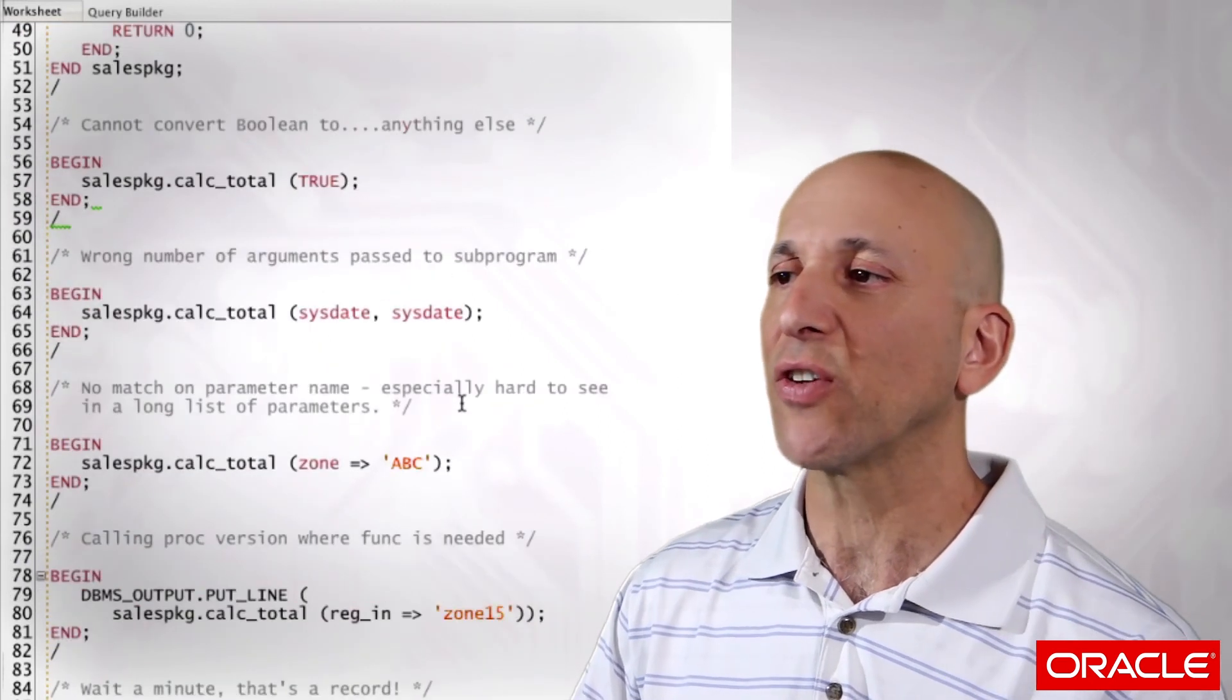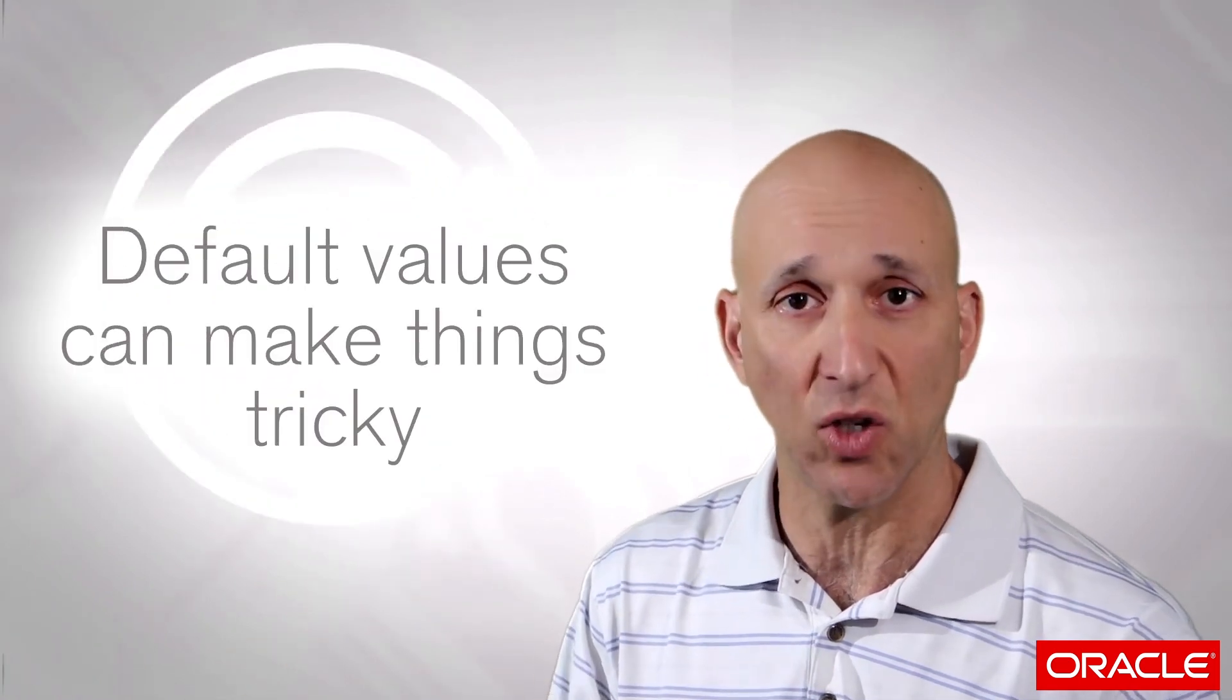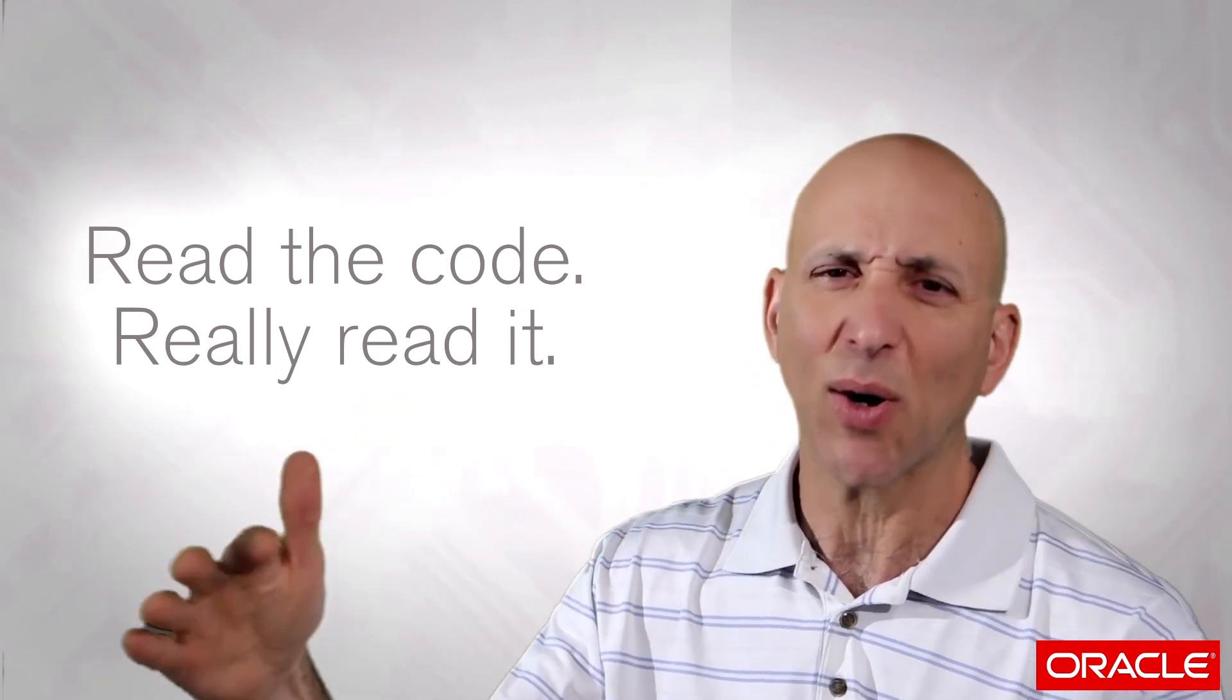So probably the most important message about the 306 error is to really believe it: Wrong number or types of arguments in the call to that program. So the first thing you do is check the number. Do I have the correct number of parameter values that I'm passing through? If I have too many, that's usually pretty clear. I've got four parameters, I've got five values, it doesn't work. The trickier part is when you've got a smaller number of parameters that are being passed into the procedure than the full list because you have default values and you want to use the defaults. And then you might be using name notation. Then it can get kind of tricky to figure out what's missing, where things aren't correlating properly. In terms of wrong types, that can get tricky because of implicit conversions. But if you take Oracle at its word, that you're looking at a problem with the number or the data type, even for longer complex lists, as long as you focus on the actual text that's there, don't make assumptions, don't say I know how I name things, actually look at what you wrote. You can usually sort out the problem in relatively short order. So hopefully these tips will help you with your PLS-306 and happy PL-SQL coding.